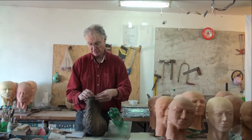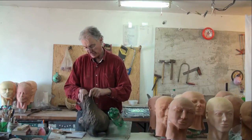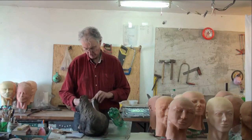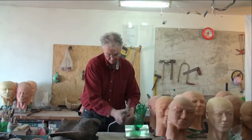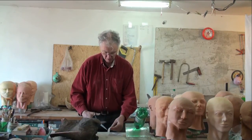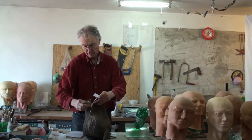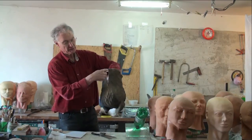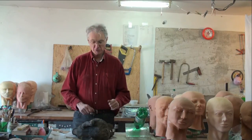If I want to make the mask bigger, I go through this identical procedure. I pull this loop off, cut it in a couple of strips, and attach them. As you can see, I've made it bigger — it's a very simple, easy process. If you have any questions, please contact us and enjoy makeup artist. Take care.